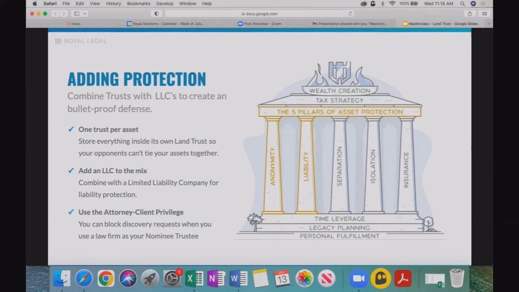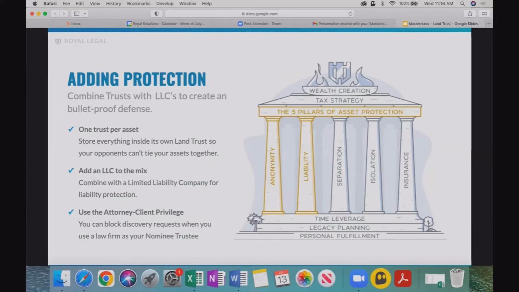So if, obviously it's hypothetical, the land trust gets broken into, then they have to contend with an independent LLC or an independent Delaware statutory trust. So that's what gives you the limited liability. The land trust on its own, if it's just you as beneficiary, grantor, and trustee, it's just going to collapse on itself under pressure. Generally speaking, that's what happens. So adding an LLC or a Delaware statutory trust to the mix is where the magic really happens.